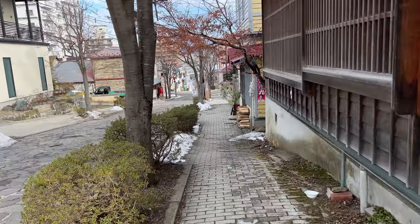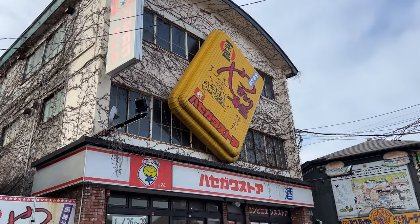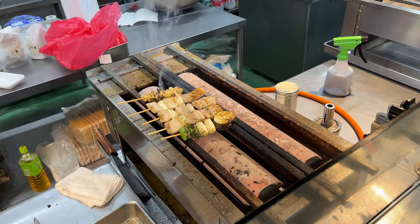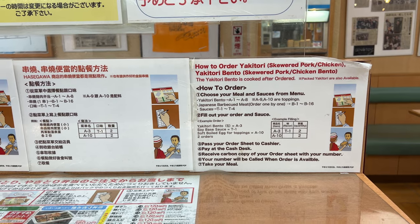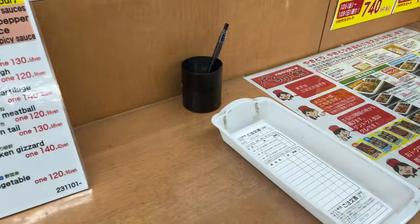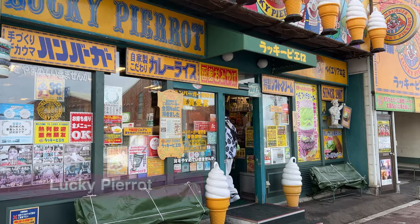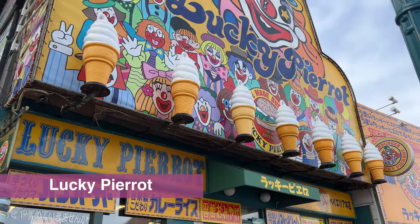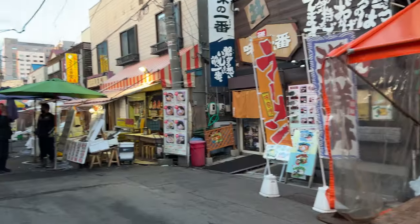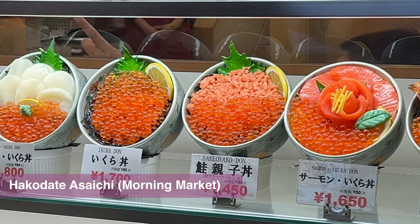Next, I headed to the local convenience store called Hasegawa Store. It looks like a regular convenience store, but something characteristic is the big billboard of yakitori — a chicken stick. Here you can get a yakitori bento that they cook right in front of you and put on the rice. You write what you like on a paper slip and bring it to the cashier, and they have an English guide too. Nearby is Hakodate's local hamburger chain, Lucky Pierrot. I didn't have time to go this time and decided to leave it as something to look forward to on my next trip to Hakodate.